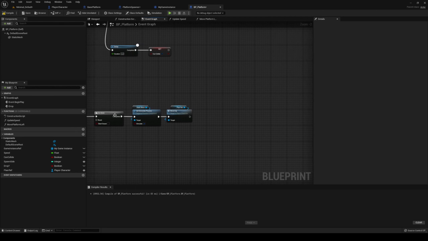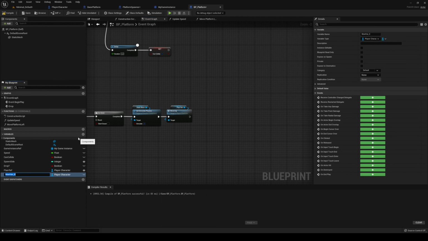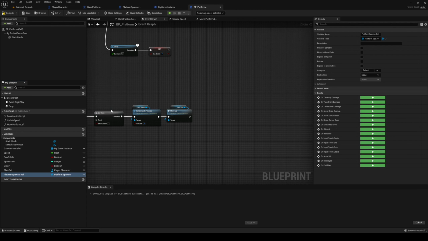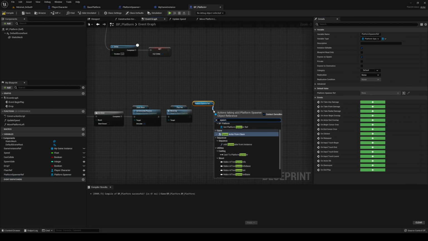We want to get our platform spawner. Do we have any reference to that anywhere at all? No, we don't. So we're going to set that. Platform spawner ref of type platform spawner. It's going to be editable and exposed on spawn. Inside of that, we want to call, if we have made it, I don't remember, spawn platform.